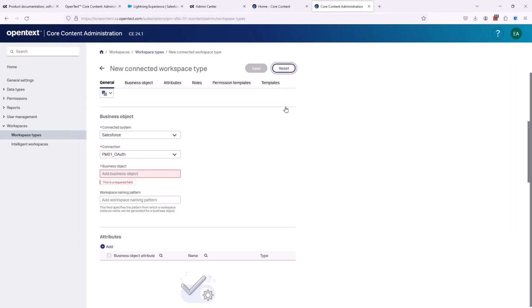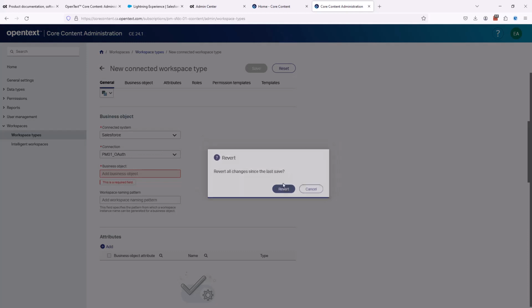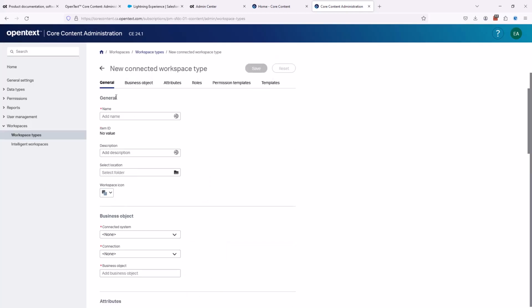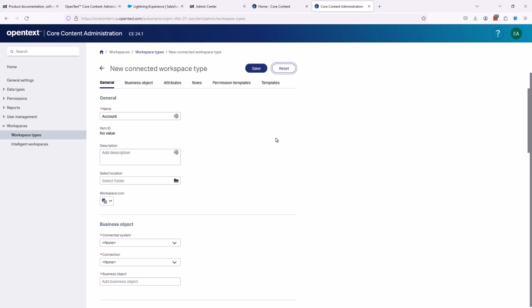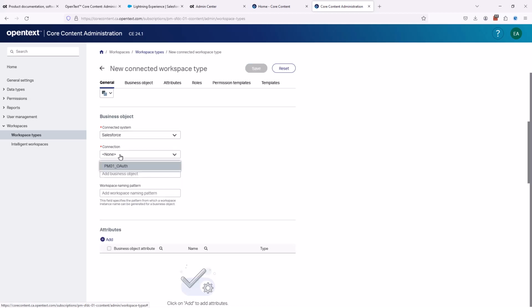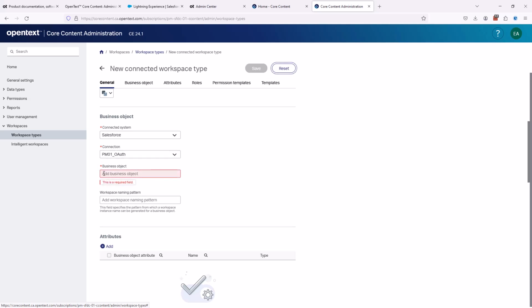So I'm going to start from the beginning, reset. Okay. Account. Let me select our connected system, Salesforce, our OAuth connection, and here.